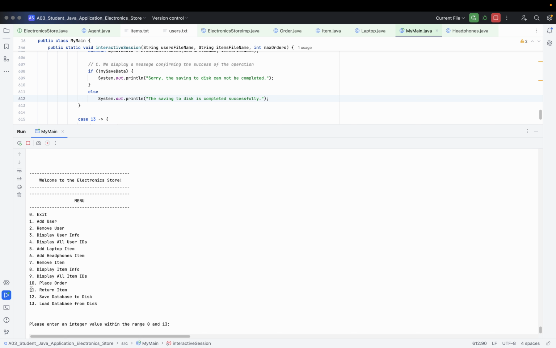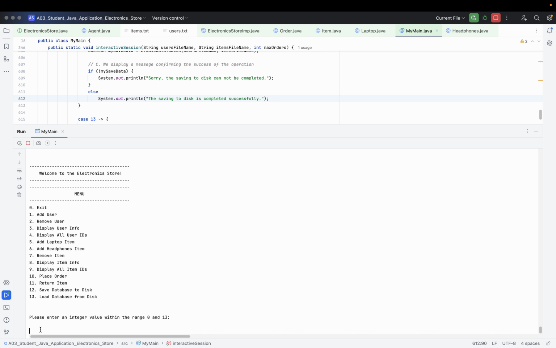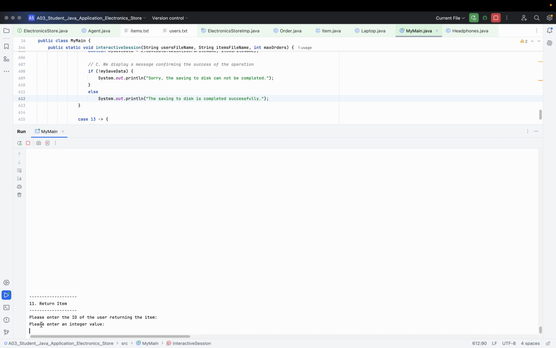For example, next option, return item. So the user can return an item if it's not ordered. For example, I'll choose this option, user with ID 2, item 3, it's laptop.